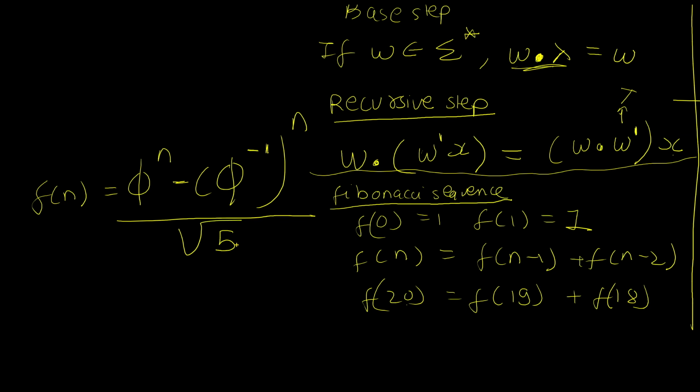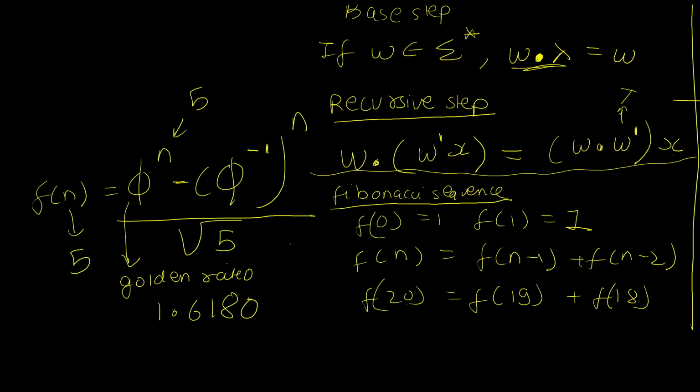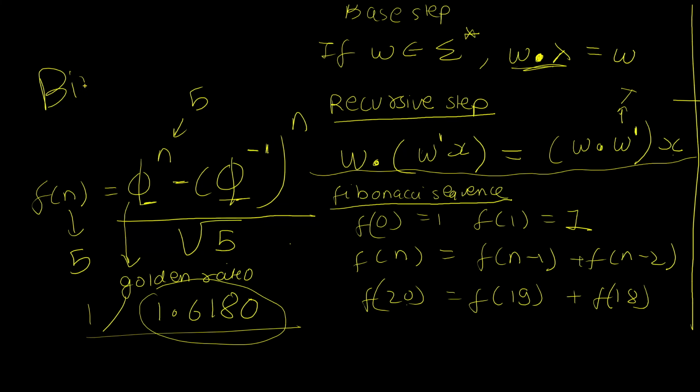Consider this. Earlier in our video, we talked about a closed form expression. So this expression is a closed form expression for a Fibonacci sequence. If I want the fifth Fibonacci number, I can just plug n equals 5 into this, and that will give me the result. And this number, the square root of 5, is something that you have definitely heard the name of, even if you don't know the value. It's called the golden ratio, and its value is equal to 1.6180. When I do minus 1 here, I'm just taking the conjugate, so I'm just doing 1 over this value. So you can substitute this value for 5, and you can substitute any n and try to figure out if this is giving the right Fibonacci number. And this closed form formula is called Binet's formula in honor of the mathematician.